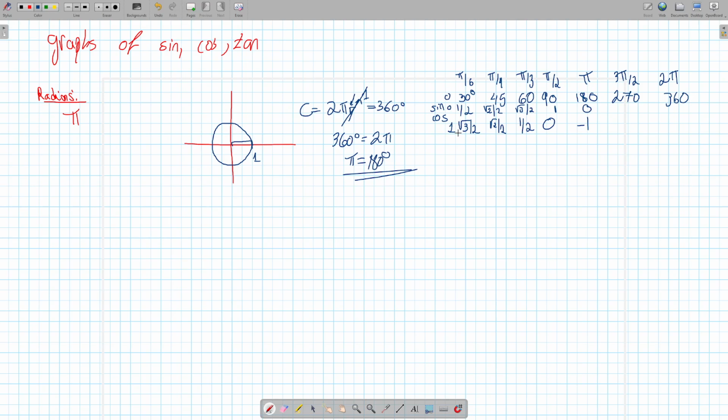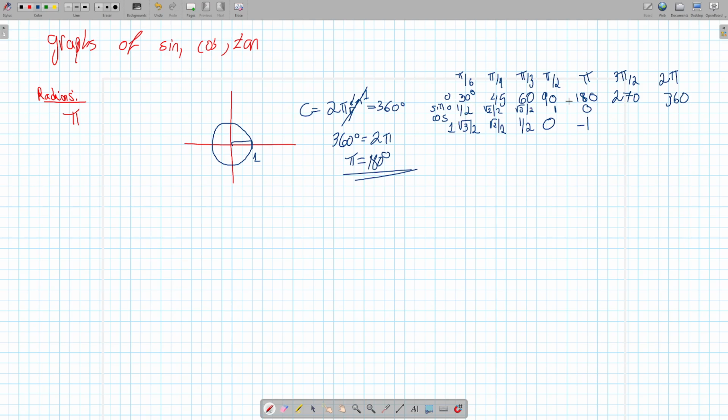Walid, how can I memorize? If you want to memorize this, memorize it like this: 30, 45, 60, 90, 180. You always start at 1. It's always over 2, by the way, if you realized. So the way we start it is at 0 and at 1. You start over 2, over 2, over 2, and you start radical 1, radical 2, radical 3. That's how it works. Radical 1 is just 1, so we just keep it as 1 over 2.